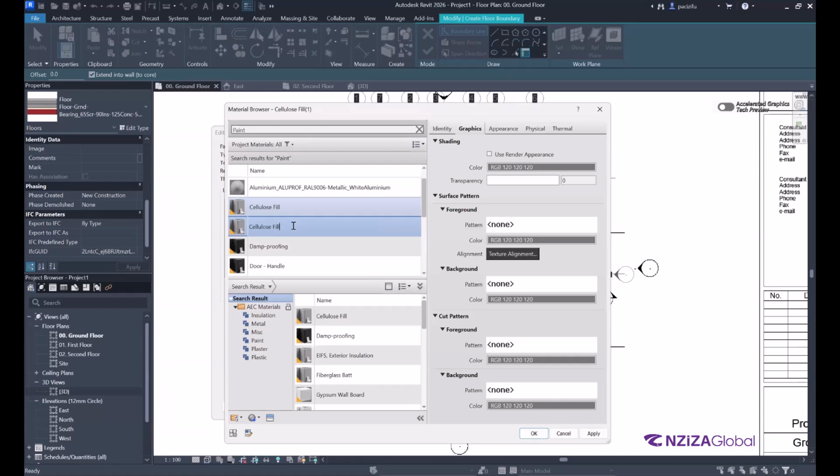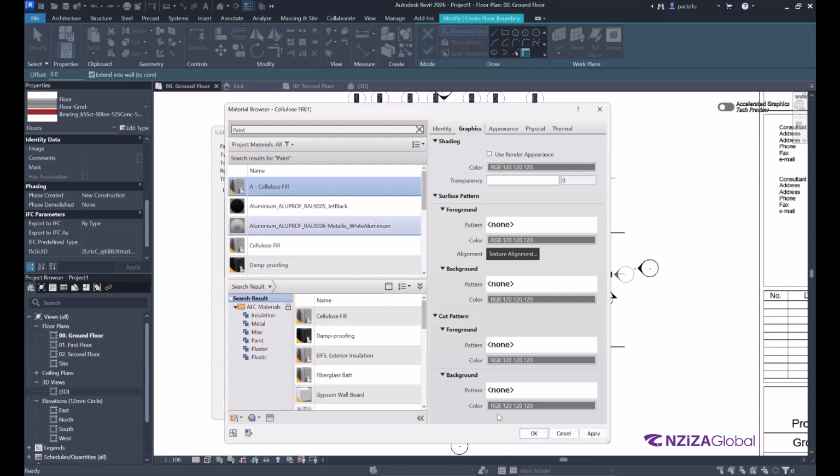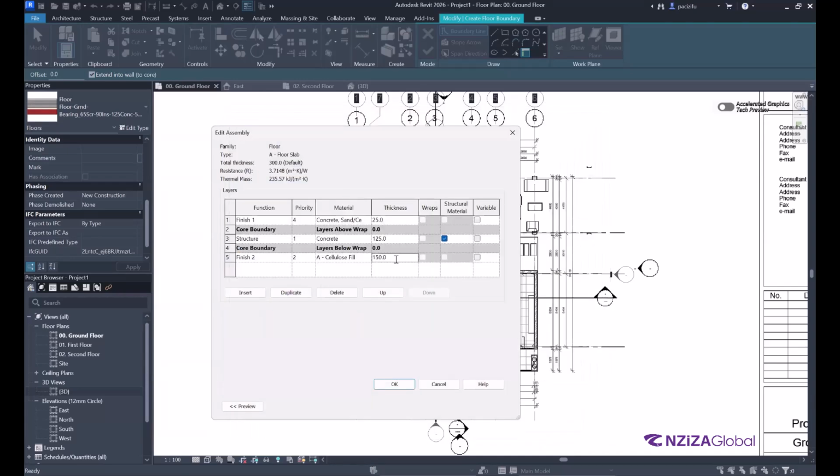Duplicate, then okay, then 25. So I have 125, 150, 175.